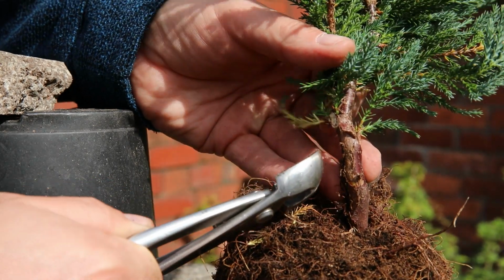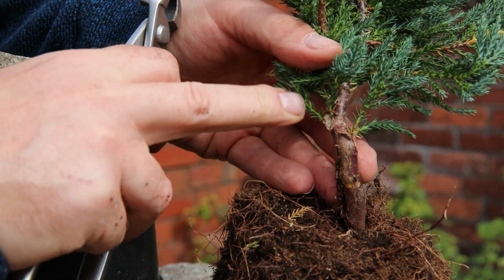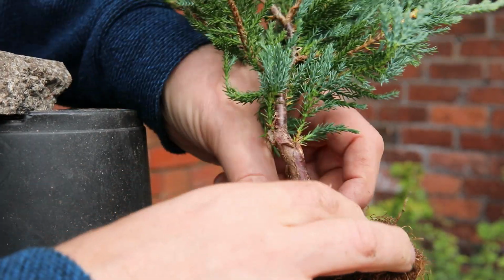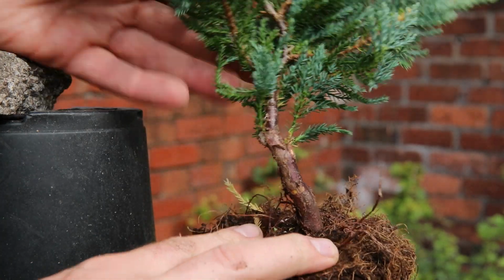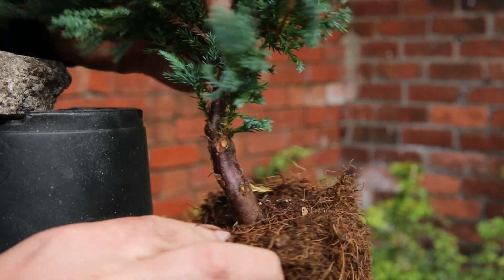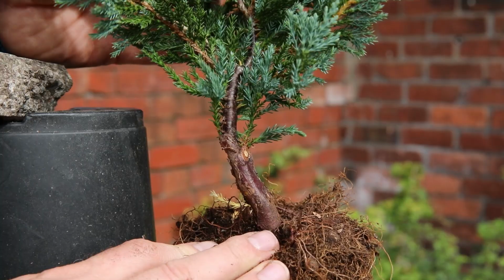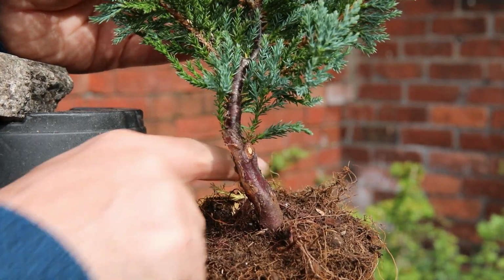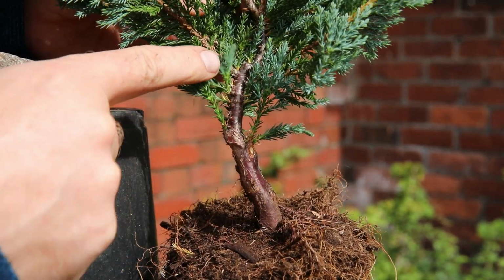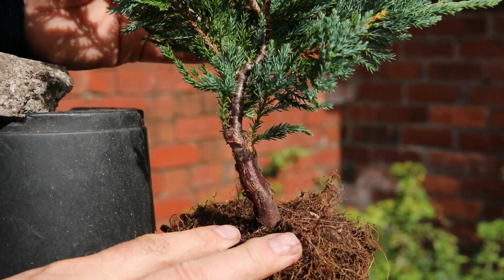So I'll leave these on here. There's one nice little branch there that I'll leave to grow. And I can now begin to see the shape of this tree in the future, now that I've made some decisions on how this is going to look as a bonsai, hopefully moving forward. And it's got really nice taper. Once these wounds heal up, it's on its way.